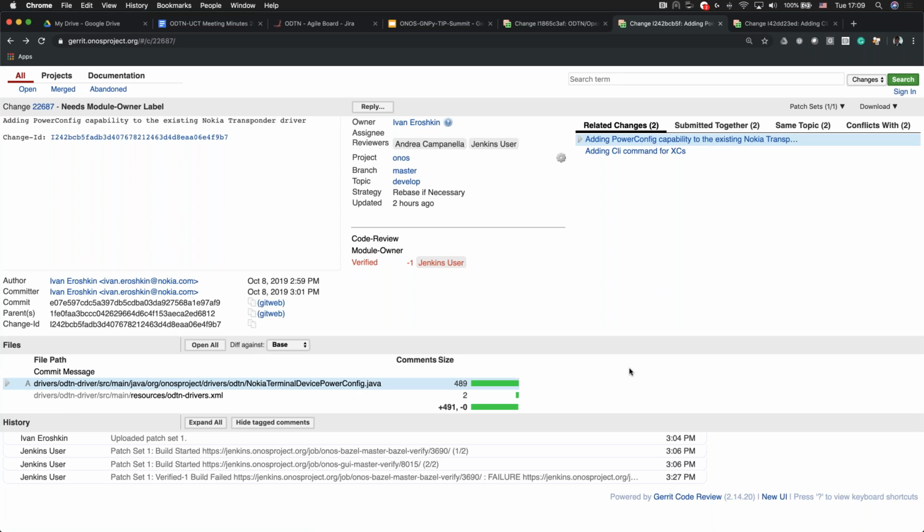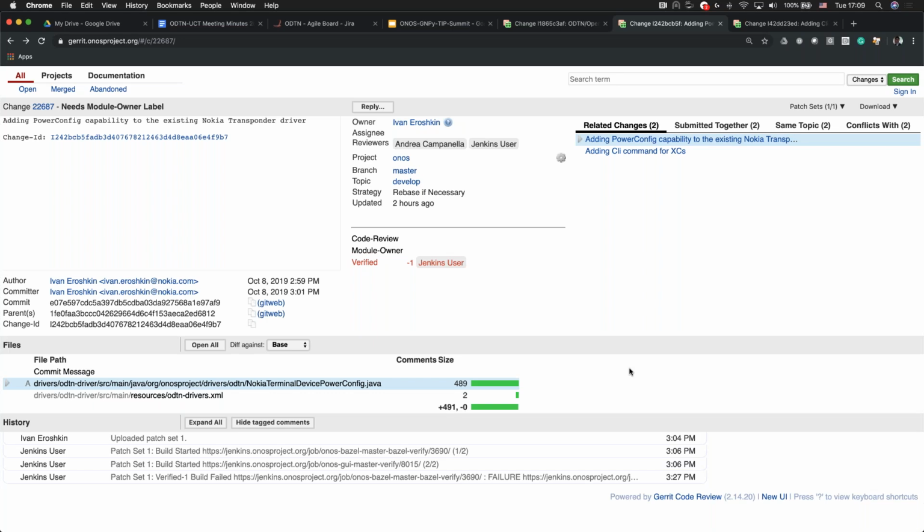Through this, we can achieve the same results of reading the current input and output power on the Nokia transponders, and also set the power config on the Nokia transponder. So thanks, Dominique and Ivan, for the work that you have been putting into this.